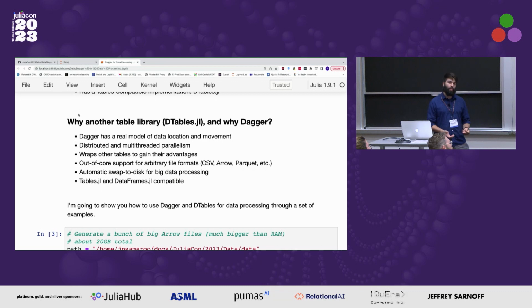It's great to work with an in-memory representation when your data fits in memory. What happens when it doesn't? What do you do when your data is simply too big, or you're working with files that contain historical data from so far back that there's no hope to ever fit it in memory? You really can only operate on it piece by piece at a time. And DTables enables this. This is what I call out-of-core support.